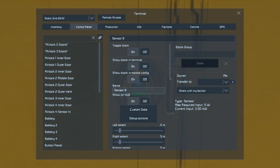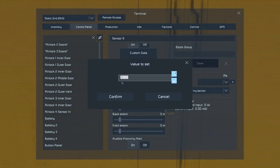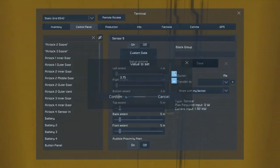So if we set this up, show it on HUD, and what we're going to want is a left extent just beyond the width of the door. So let's set this to 1.5, the right just beyond the door as well. Bottom, we want it to extend out to the very floor. That means we need the 1.25 meters of the half block where it starts, and then the whole block below that. So that ends up being 3.75 meters.